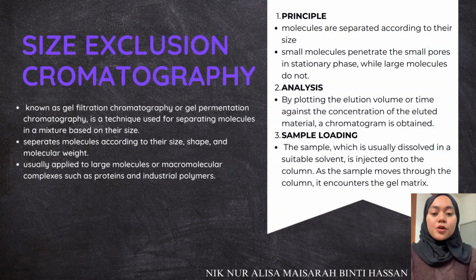Size exclusion chromatography, known as gel filtration chromatography or gel permeation chromatography, is a technique used for separating molecules in a mixture based on their size. It separates molecules according to their size, shape, and molecular weight. It is usually applied to large molecules or macromolecular complexes such as proteins and industrial polymers. There are three aspects of size exclusion chromatography.